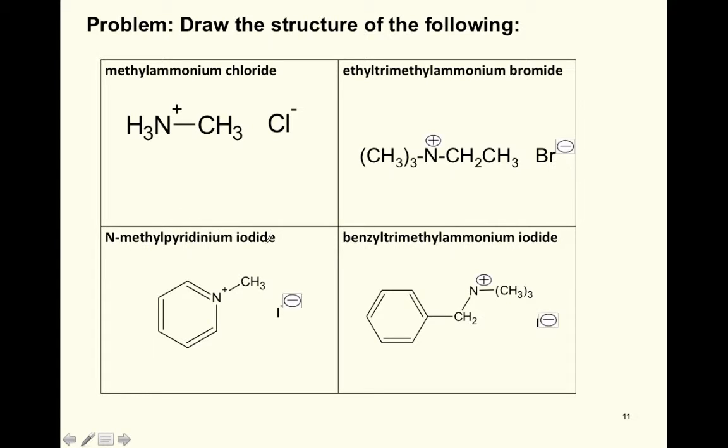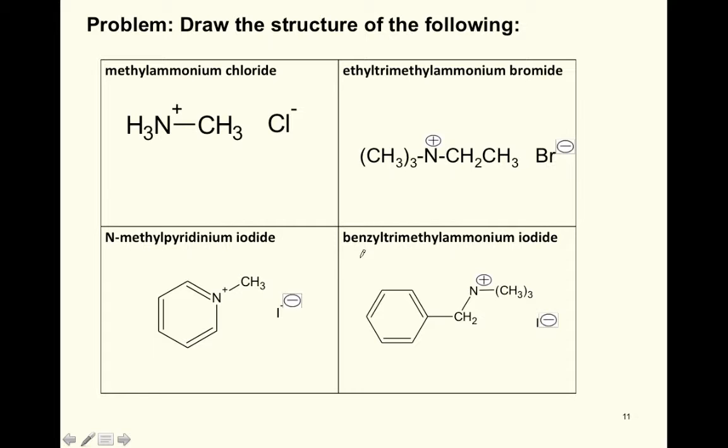N-methylpyridinium iodide. I like this example because I wanted you to know that even those common names that we saw earlier when we learned about the amines and the nitrogens in the heterocyclic rings, that they can also be part of our quaternary ammonium salts. So here's an example of what would happen. We have a 4th bond to our nitrogen. It has a positive charge, and in this case I have iodine off to the side. And the minus charge didn't show up so well, so I added a minus charge. So this is just an over-exaggerated negative charge next to my iodine.